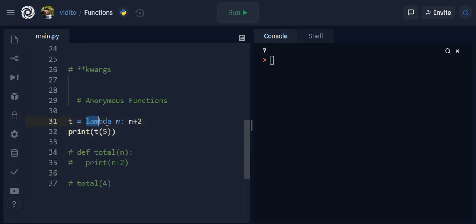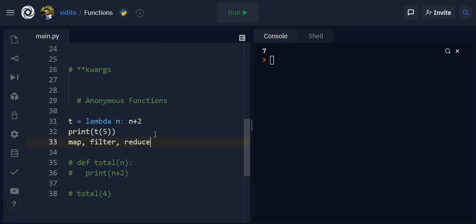So lambdas are basically anonymous single line functions with only one expression, the return expression. So this is the return part, and this is going to be the argument here. And it's only in one line. They're really useful, especially when you use them with map functions, or with filter function, or with reduce. I have a tutorial on using map and filter and lambda in more detail, so you can refer to that one.